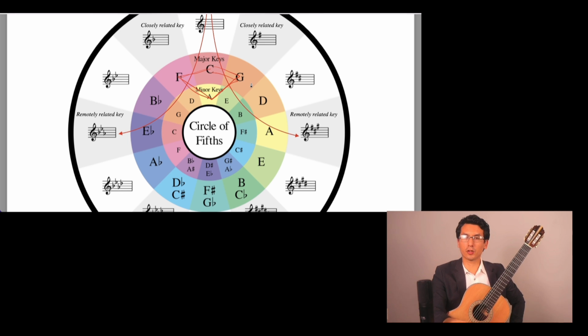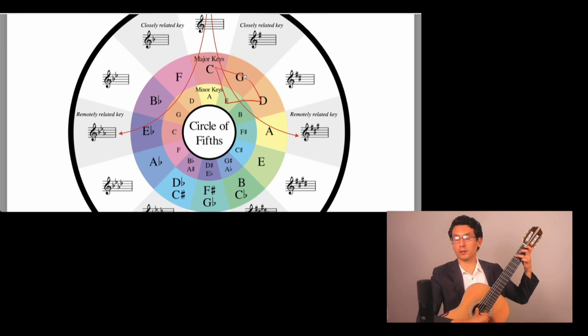So using the circle, you can really quickly, at a visual glance, see what those chords are, because it's just the same process starting on any key. So if we're in G, we're going to go 1, 5, 6, 4, 1. Really easy, really quick way to do it. 1, 5, 6, 4. So that's G, D, E minor, C.